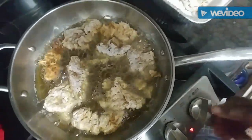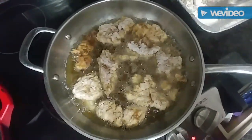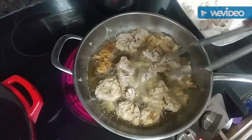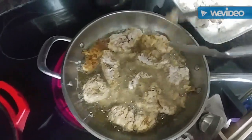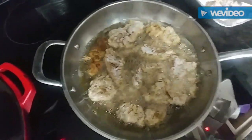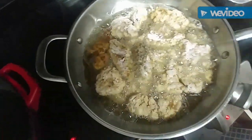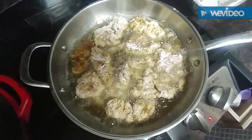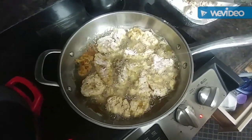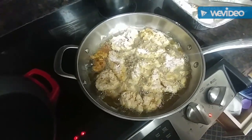So we're gonna go ahead and let these cook on medium-low heat for about 10 minutes. These are chicken breasts, so you can't fry them too long because you dry them out if you do. So put 1 more in there. I think that one's fit. Okay, so we're going to get quite a few chicken breast tenders out of those 4 pieces, and they're going to be nice and brown and crisp. So hold on a minute, and this is going to be my quick fried rice, y'all, so keep watching. I'm going to do this quick fried rice, and I'll be right back.